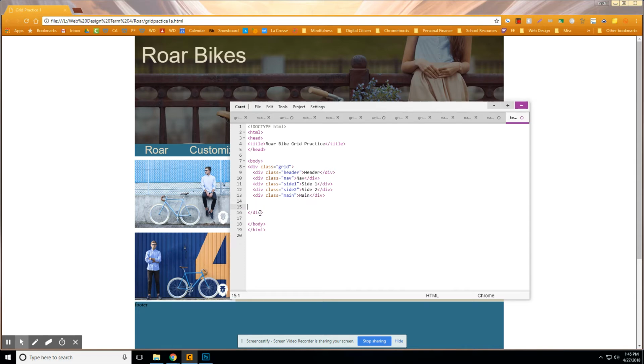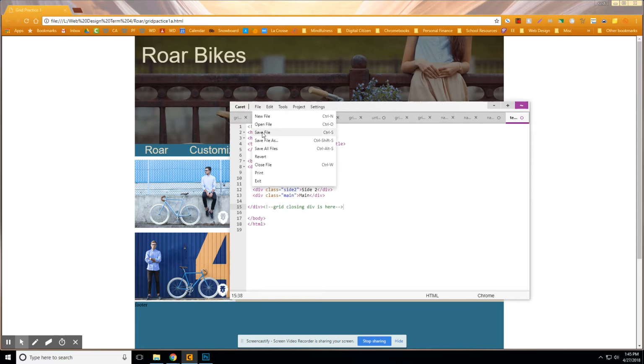And I'm going to remove some of those extra spaces. While we're here, I am going to label this because as we start to get more content, this closing div might get lost. So we're going to put in a comment that just says grid closing div is here. Go ahead and save this.